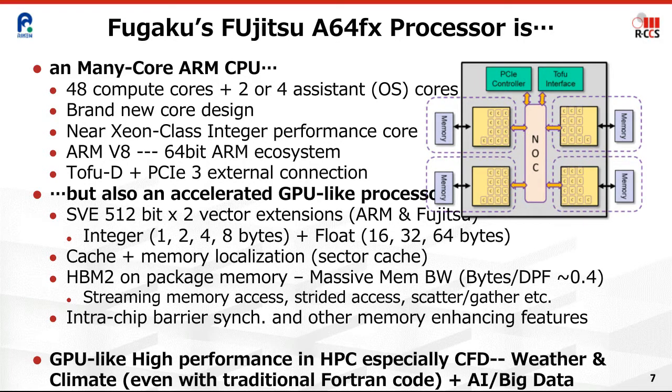On the other hand, it's also a streaming processor, very much like a GPU. It's not to say it has a GPU in it, but each of the cores behaves in a streaming fashion, just like GPU cores do, so as to maximally exploit the bandwidth afforded by the high bandwidth memory, and also transfer between the cores within the chip, and also with the interconnect that's also embedded in the chip. The incoming bandwidth of the chip from the memory is a terabyte per second, which is almost an order of magnitude faster than comparable server processors that companies like Intel, AMD, and other ARM vendors produce.